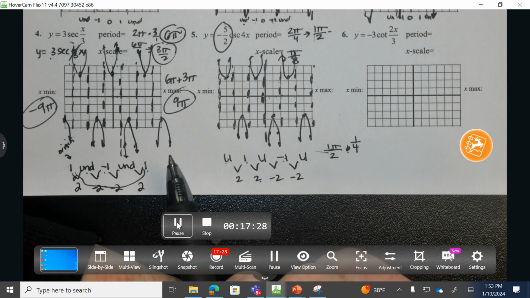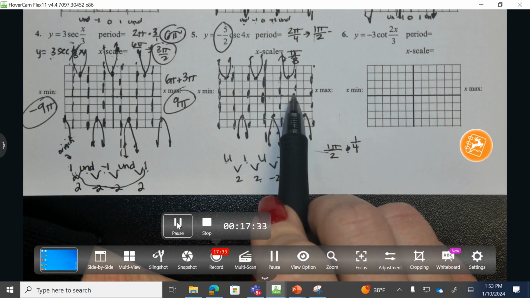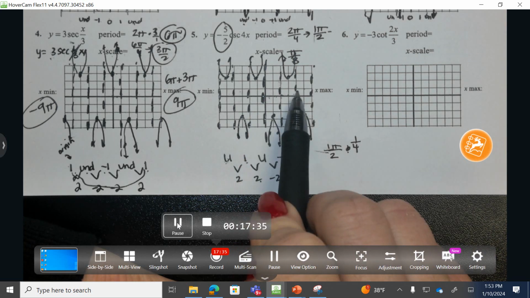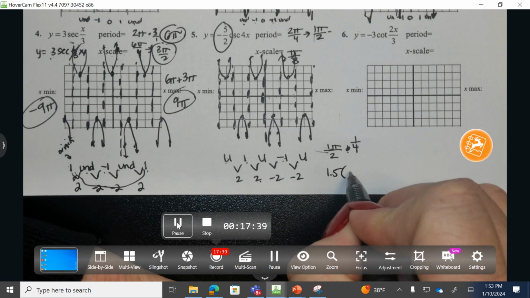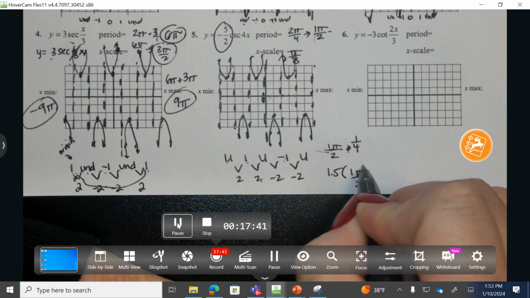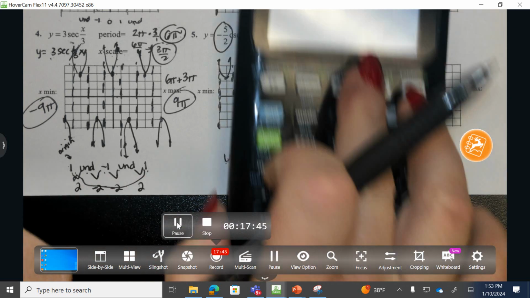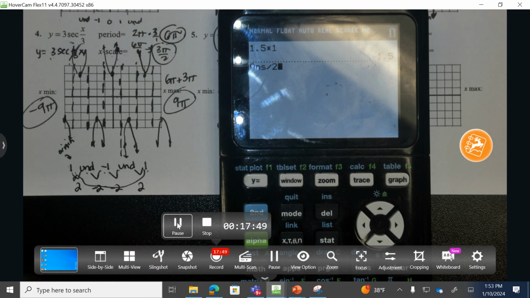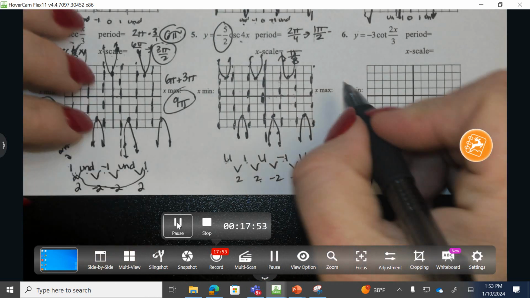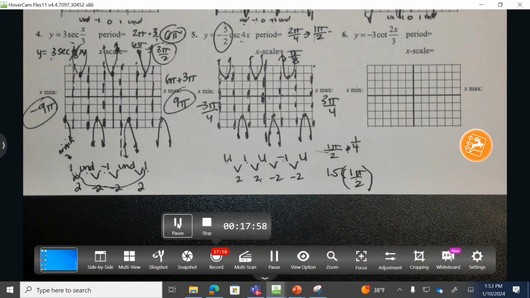All right, so let's go back through it now, and we can see that we have a period length here. It takes 4 of these to make one period, so I have a period and a half. So I want to take 1.5 times 1 pi over 2, because that's the length of one period. So 1.5 times 1 divided by 2, turning it back into a fraction, is 3 pi over 4. So this is 3 pi over 4, and this is a negative 3 pi over 4.